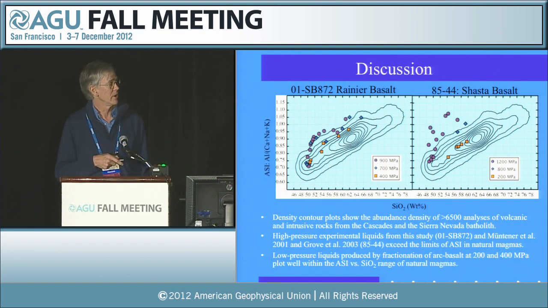And this is one of the motivations that we had for actually doing this study. I had seen results that were coming out of the Zurich lab, and I thought, well, they must be doing something wrong. And so we tried everything that we could in terms of mitigating against sodium loss, iron presaturating the capsules, and so on. We got the same result that they did, production of peraluminous andesitic liquids.